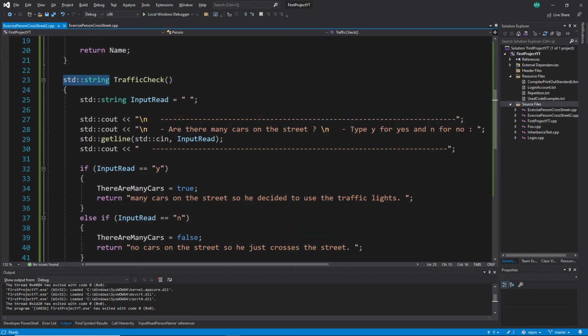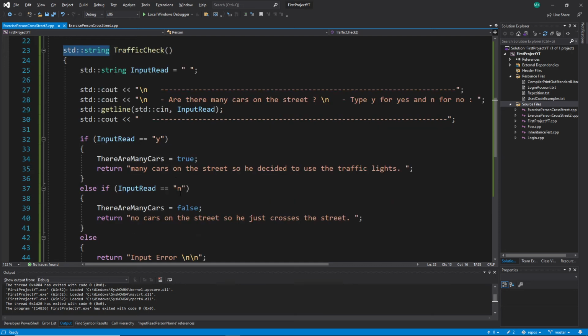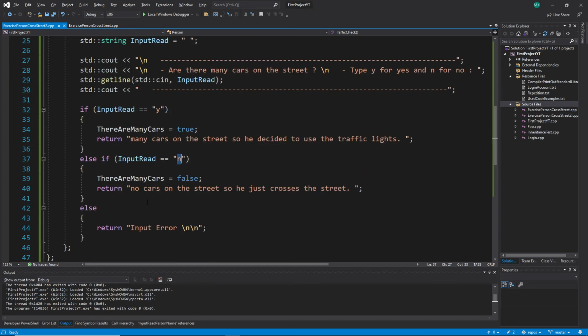I return this one here: many cars on the street, so he decided to use the traffic lights. This is my return value. This is a string, and I need a string here. Then if the user says N for no, then I make this return: no cars on the street, so he just crosses the street.